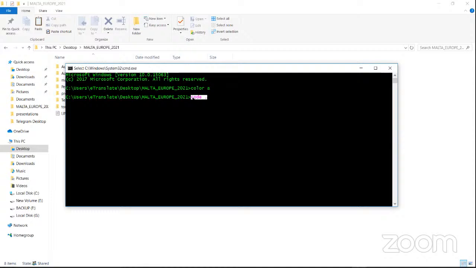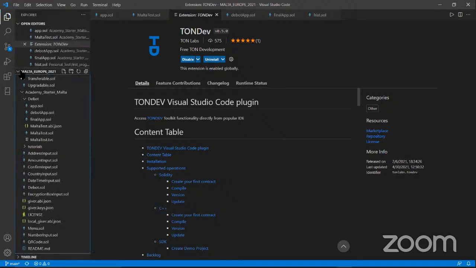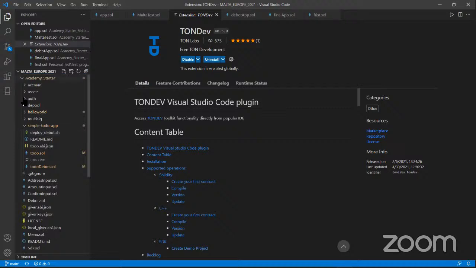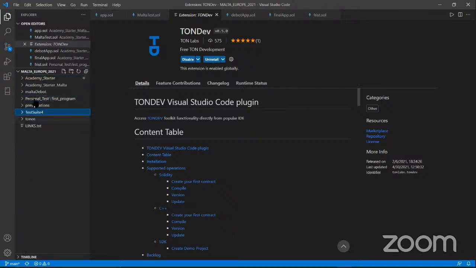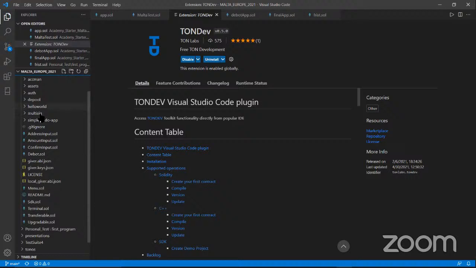It actually runs Visual Studio Code. So the folder which we have is Malta DeBot, and our goal is to run this smart contract.